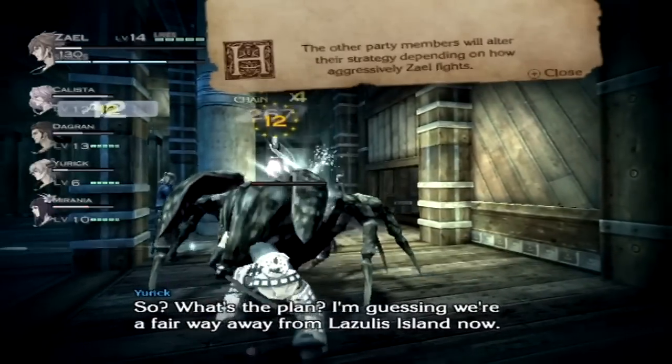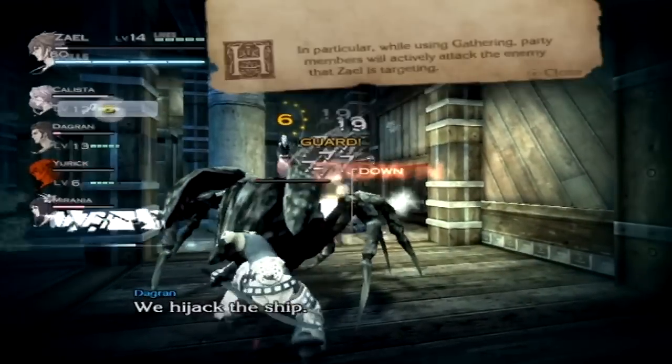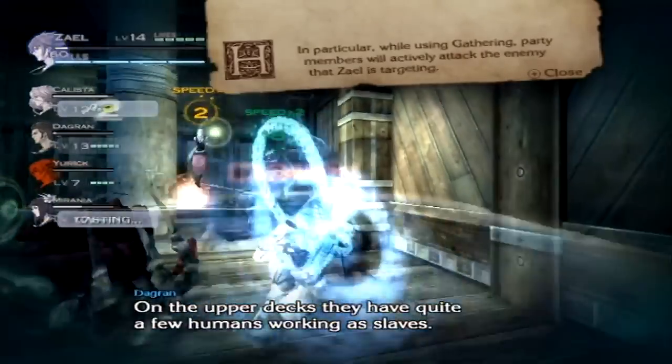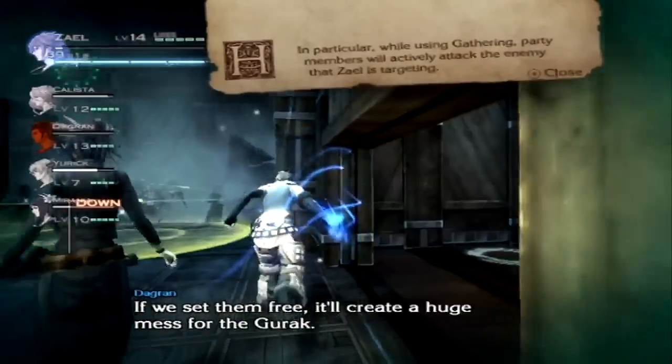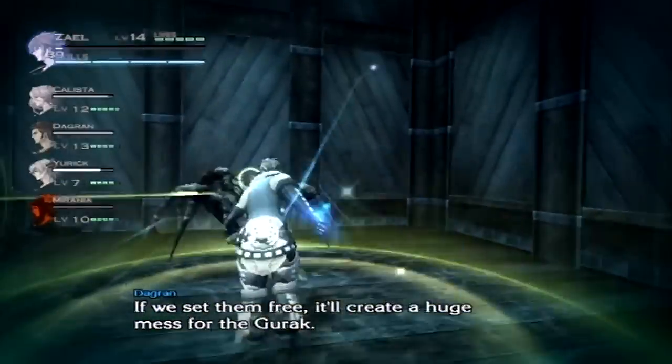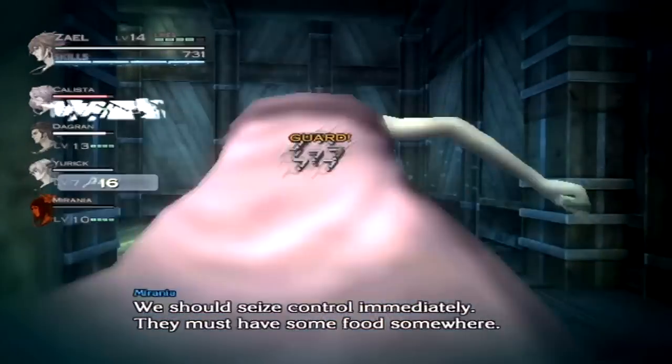What's the plan? I'm guessing we're a fair way away from our little island now. We hijack her ship. They have quite a few humans working as slaves. If we set them free, it'll create a huge mess for the Gurak. We should seize control immediately. They must have some food somewhere.